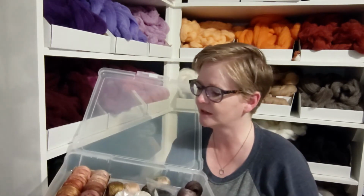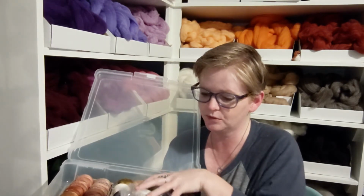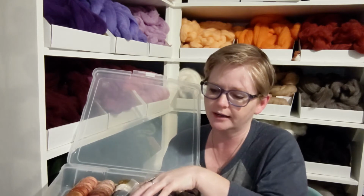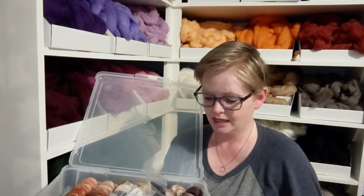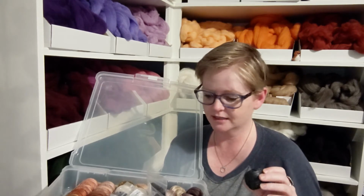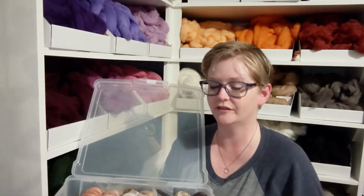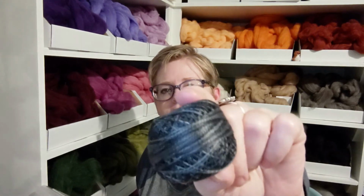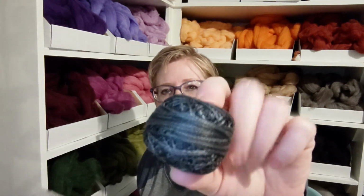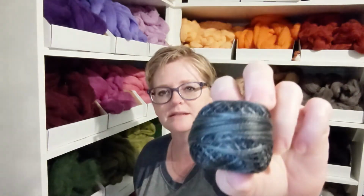Let me see if I can find, I was trying to find one that would be really easy to show you. Most of these are plain. Maybe you can see this one. I love the variations, the variegations of Valdani floss. And so I don't know if this will let you, oh yeah, you can kind of see it. See how there's some different colors in this one? This looks amazing. It's beautiful. It's really beautiful when it's part of your punch design.